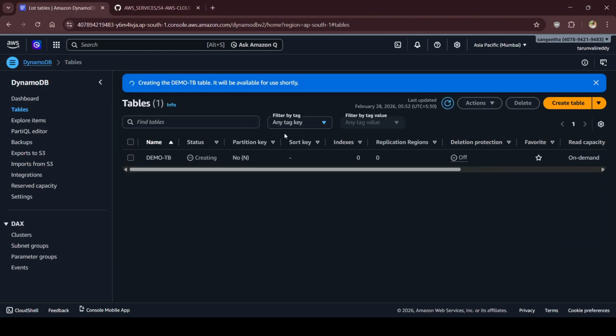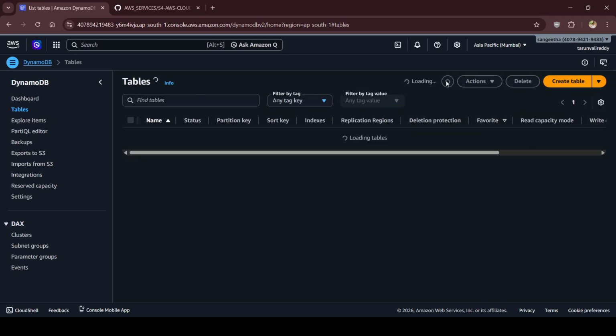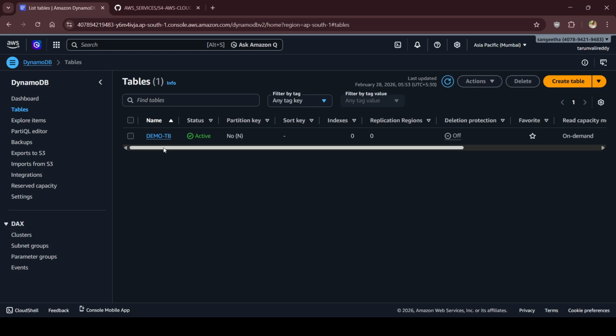Once the table is created, we can create items in the table. Now the table is created and the partition key is number. I didn't provide any sort key.